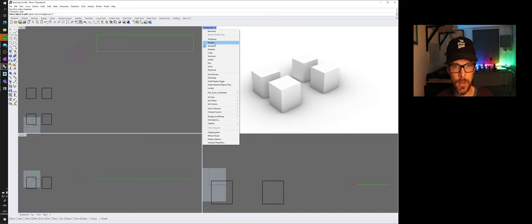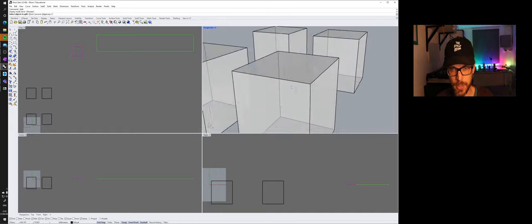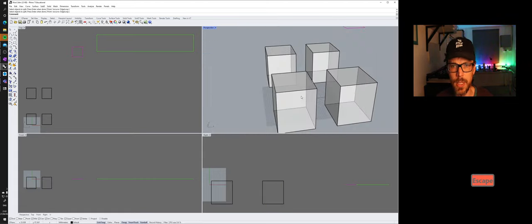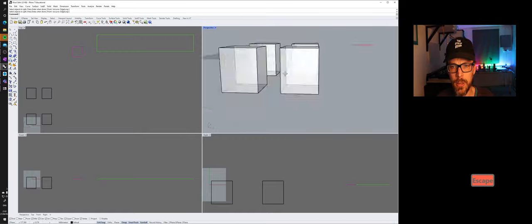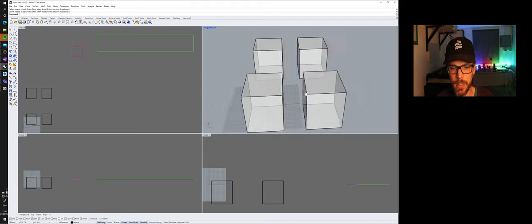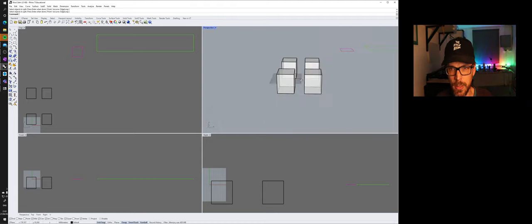Normally I actually use Ghosted. That's my preferred viewport, because if I want to grab objects, it's dead easy to grab those objects. So, pan and orbit. Orbit is right click. If I want to move it left and right, I can pan. I do have a fancy mouse. Maybe I'll plug that in later and we can look at that.